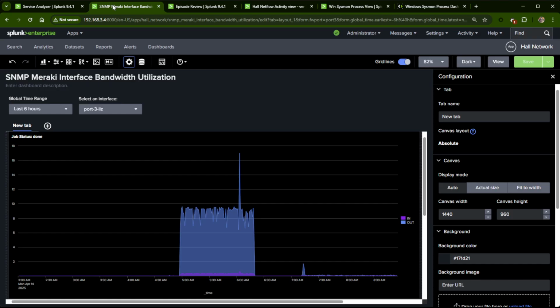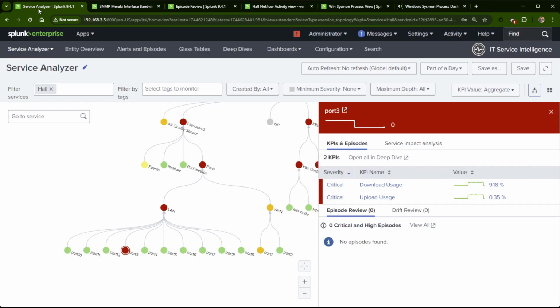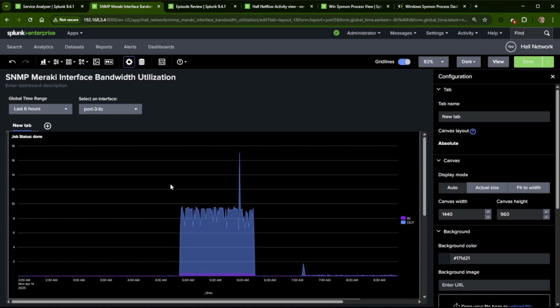Now, since I was playing around with this, I realized that I may need to adjust the wording on this dashboard. Because if I'm looking at my WAN ports, the in and out is correct: the data coming into the WAN, into my network, and then out to the devices in my house. Now, I know that port 3 is red, and I know that's wired directly to one computer in my house. However, when I click on port 3, it's kind of misleading because it says out, like maybe I'm uploading, but it's actually reversed. And that's where I need to go through and readjust this dashboard. It should be more of the WAN is sending it out to this port, so it's actually coming down into the port.